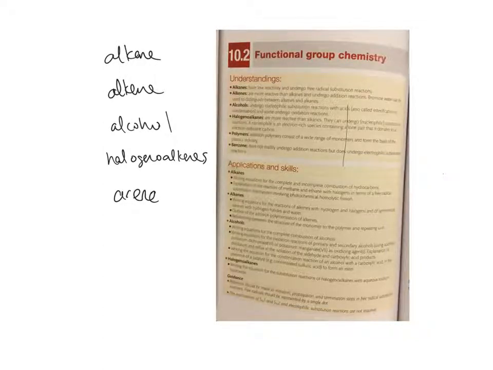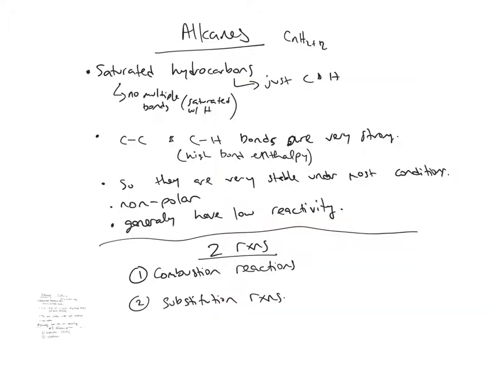Alrighty, so today we looked at topic 10.2, getting into functional group chemistry. This is where we start looking at the different types of reactions that the different functional groups can do and how those reactions take place. We're looking specifically at alkanes, alkenes, alcohols, halogenoalkanes, and benzene, and the polymers we'll look at through alkenes. Today we only made it through the first half of alkenes, so that's all this video will talk about, obviously.